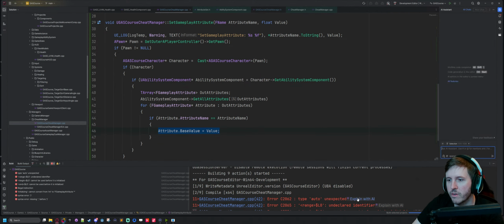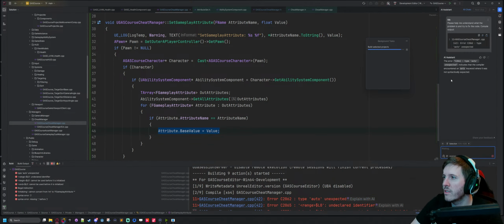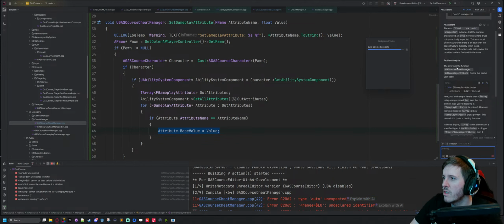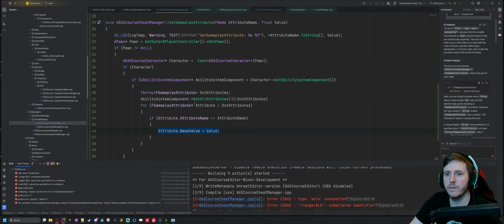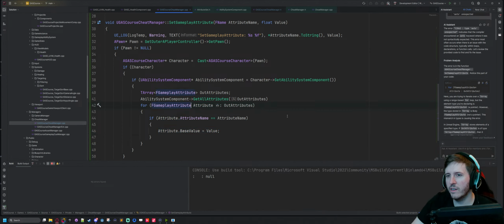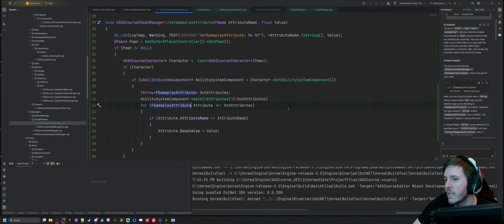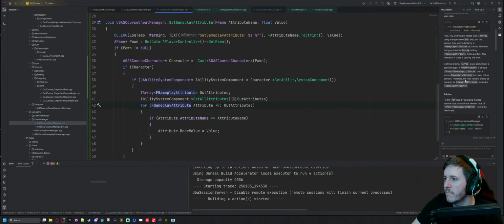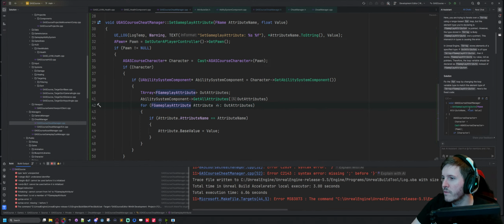Yeah, so type auto. Don't know what that means. So the problem is in the function. Here you are trying to iterate over a T array using a range-based for loop, but the element type you're declaring. Okay. So I guess it doesn't have to be anything. So here's the fix for the code.